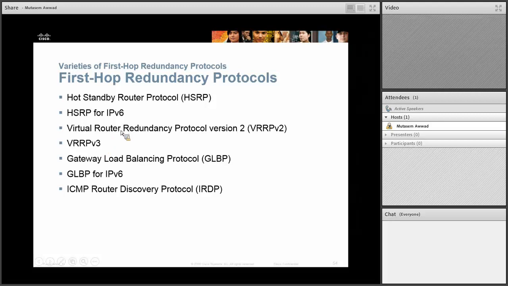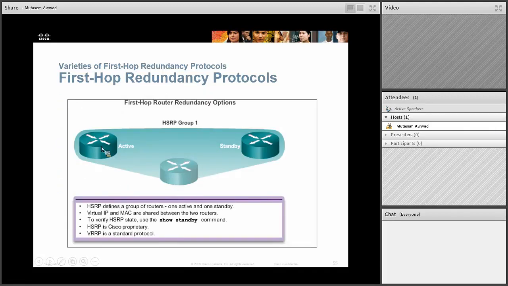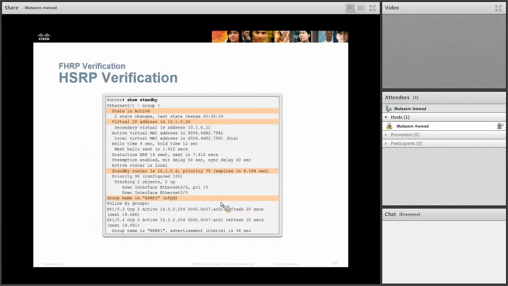It's an updated one. The Gateway Load Balancing Protocol, what it does is, instead of just using one of the routers, since the other router is sitting idle, why not use both of them to send the data? That's GLBP, the load balancer. And if one goes down, we just go back and use the standby for everything. So GLBP, gateway load balancing, is probably a good way of doing it, right? But we'll configure HSRP.